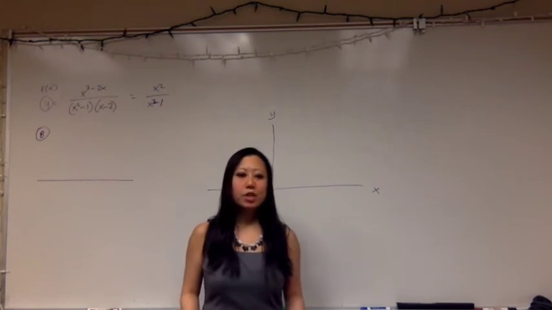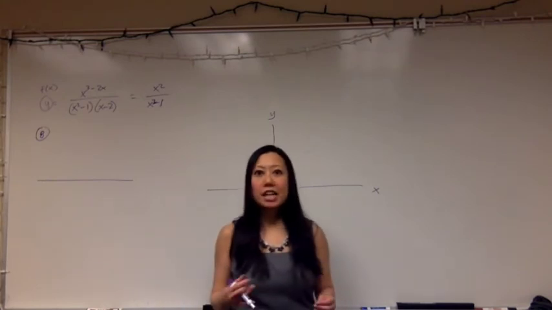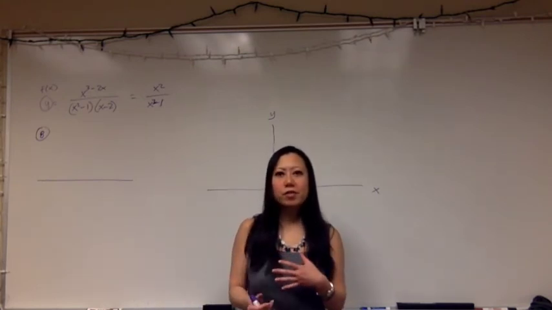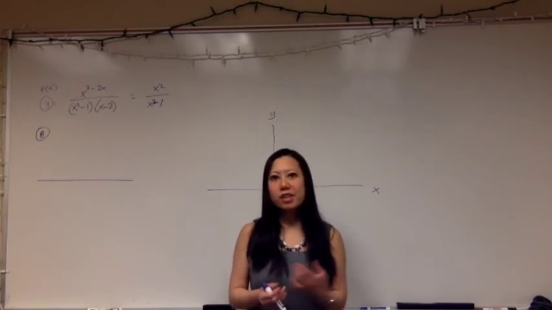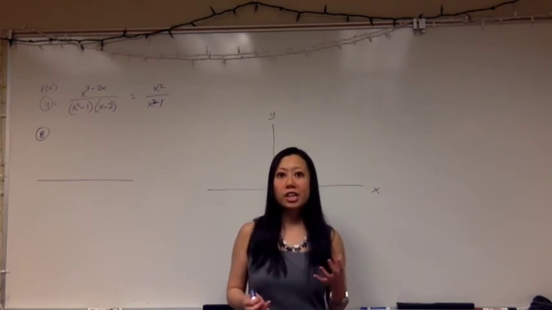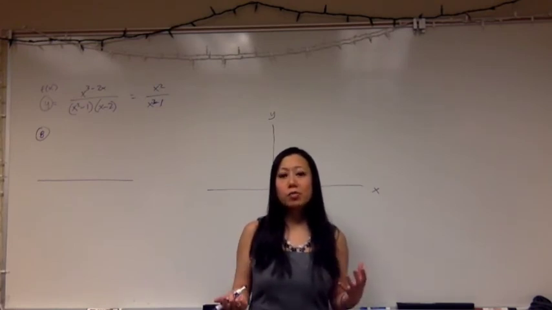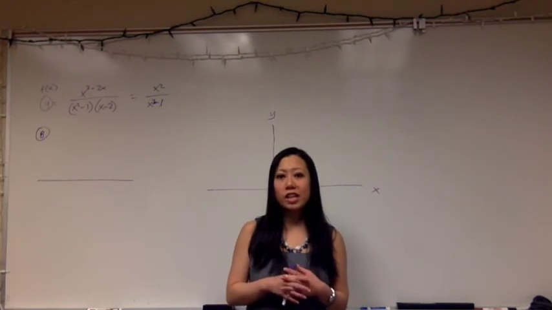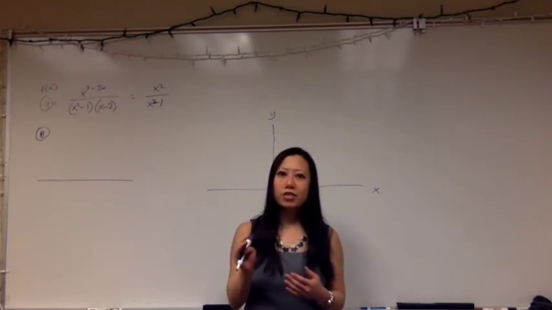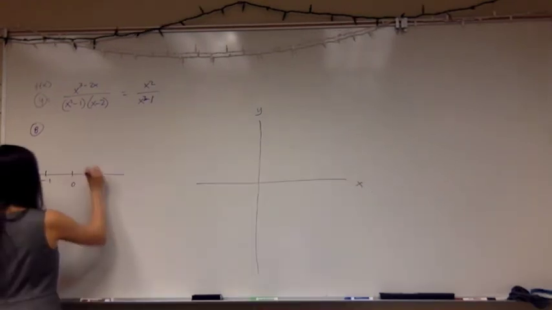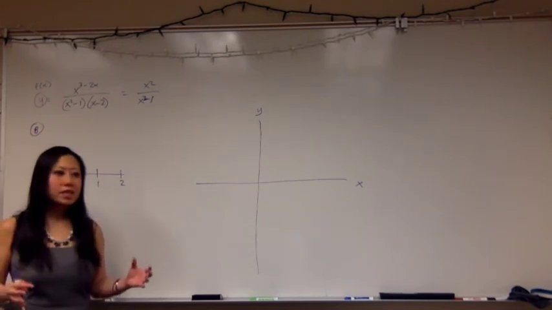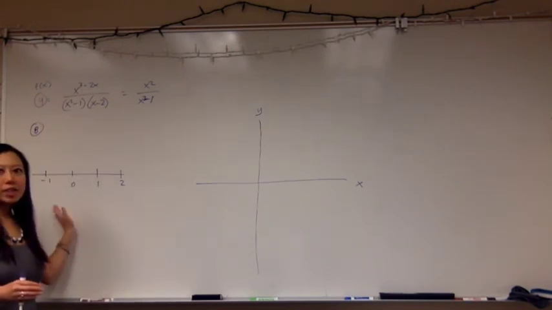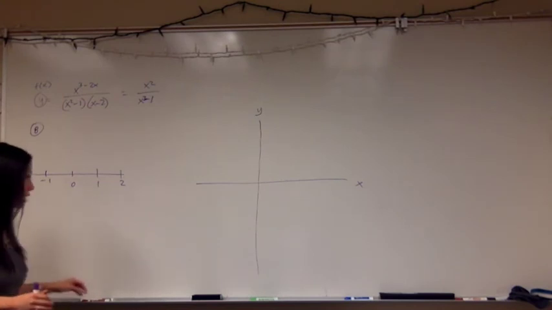Now step 8, time to graph. So before we graph, what I like to do is I like to combine the number line from steps 5 and 6 and from step 7, because otherwise it gets confusing trying to combine the increasing and decreasing with the concavity. So I like to just put on the number line, especially if the intervals are different. So I'm going to take all the breaking points of steps 5 and 6 and all the breaking points of step 7 and combine it onto one number line, and then think about individually where it's increasing, decreasing, and the concavity, and put it onto one number line. So if I combine all the breaking points of steps 5 and 6 and step 7, here are all my breakpoints.